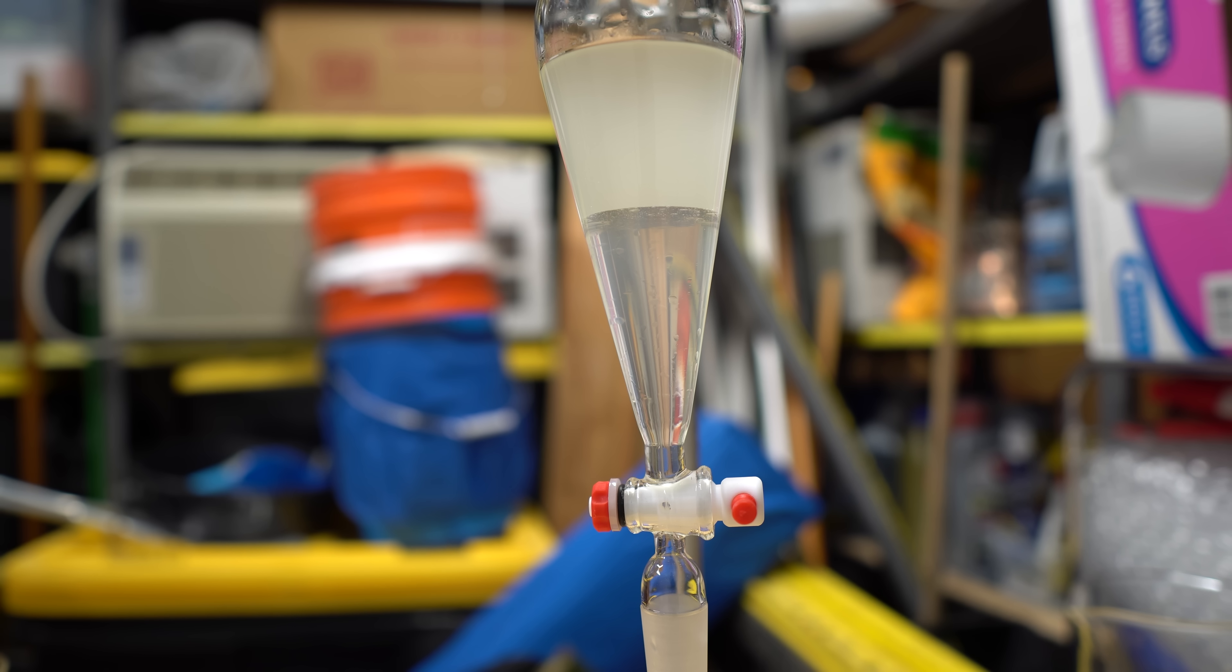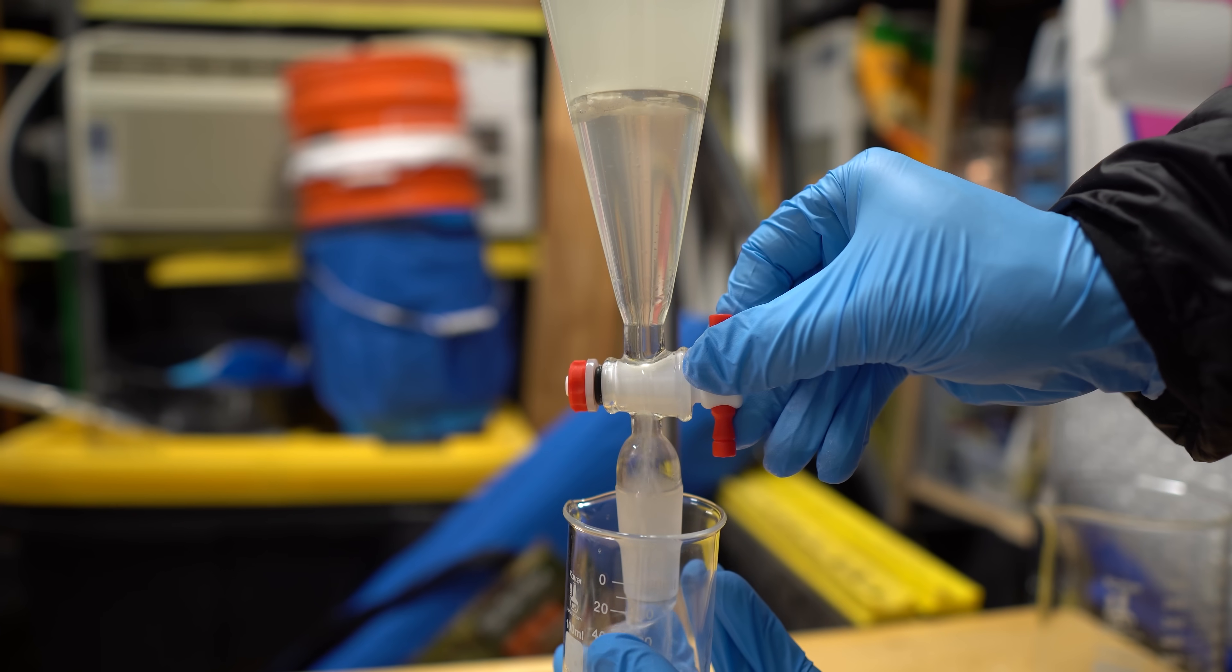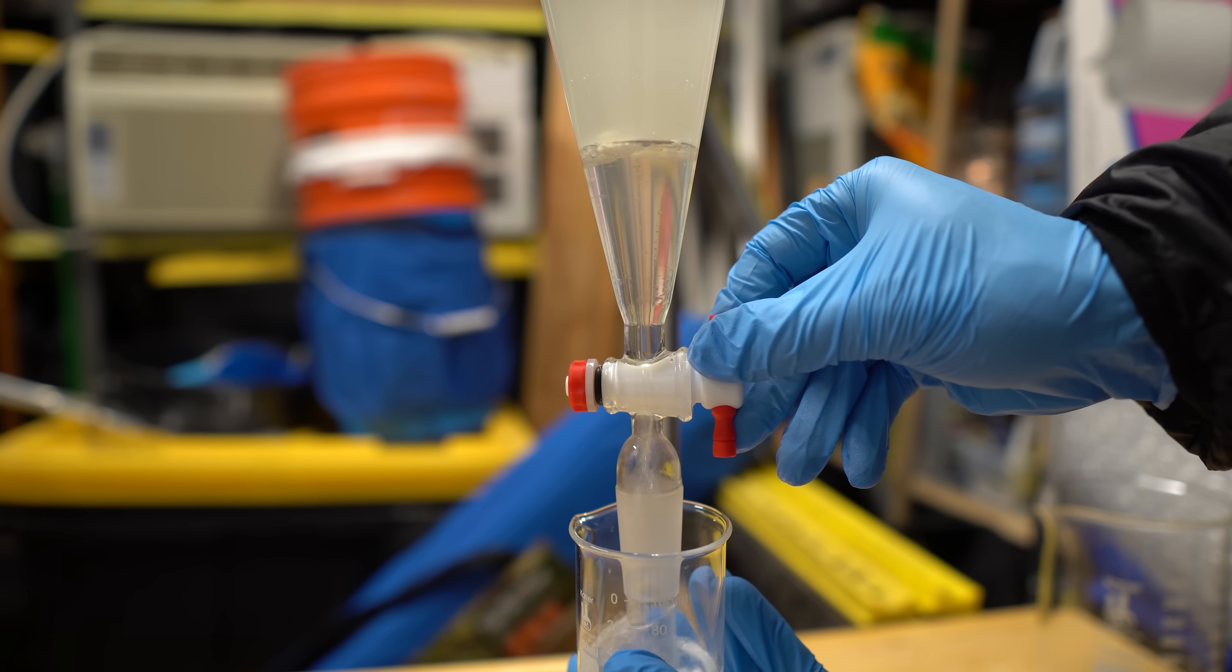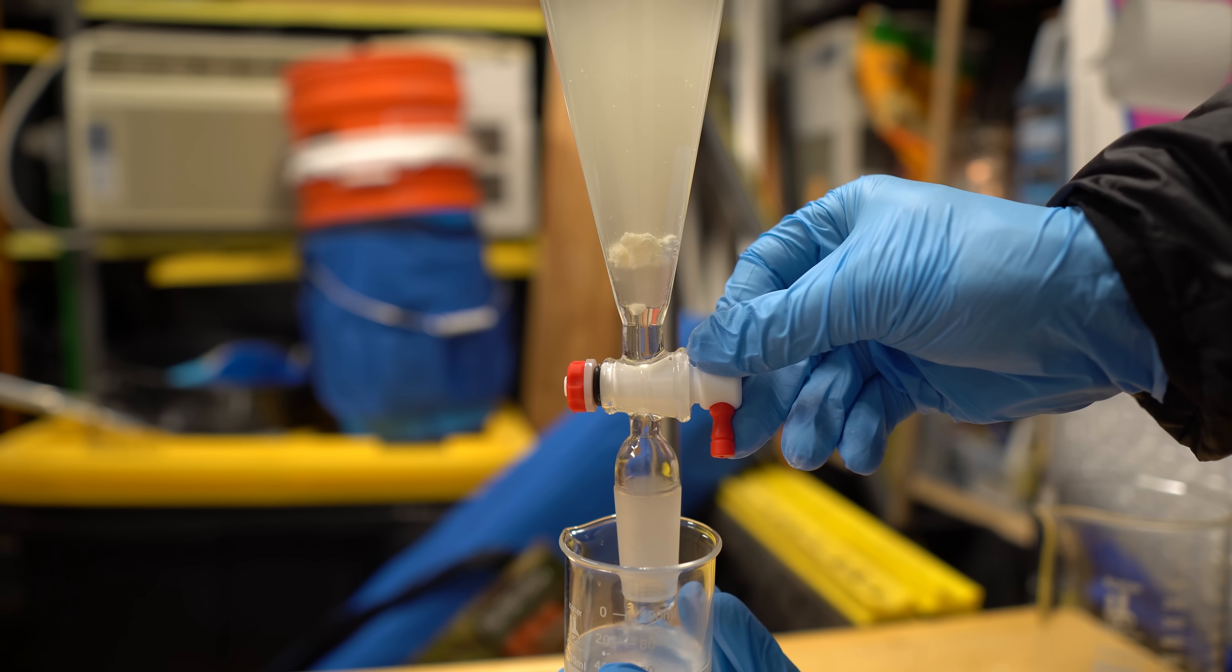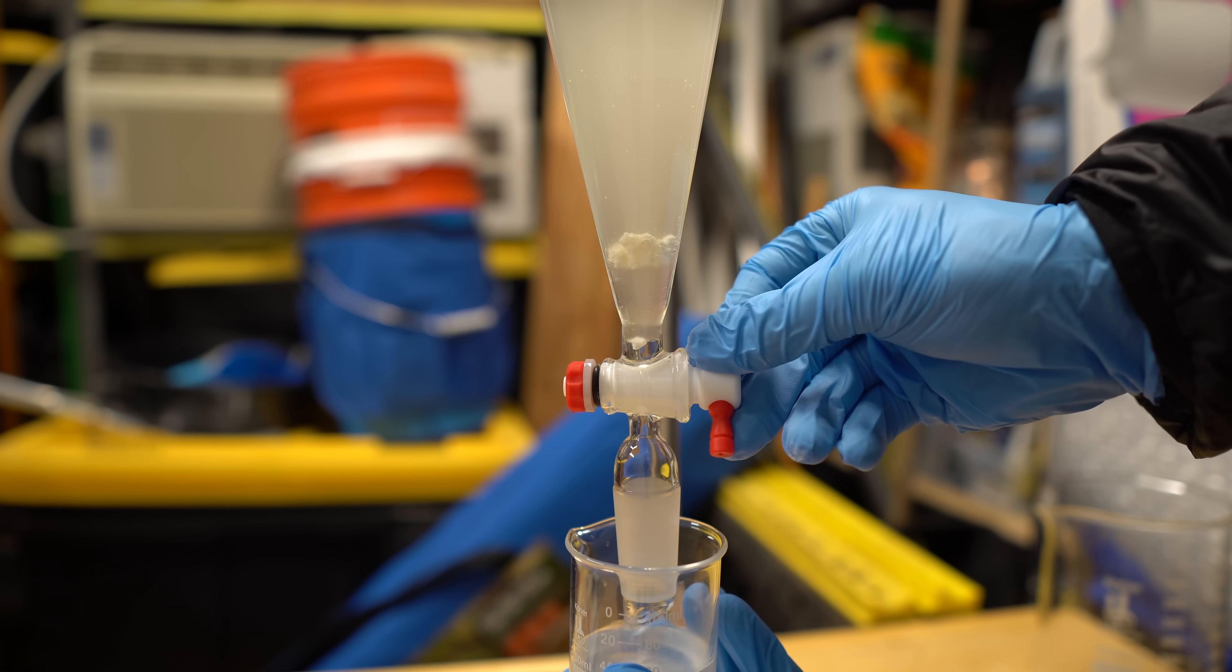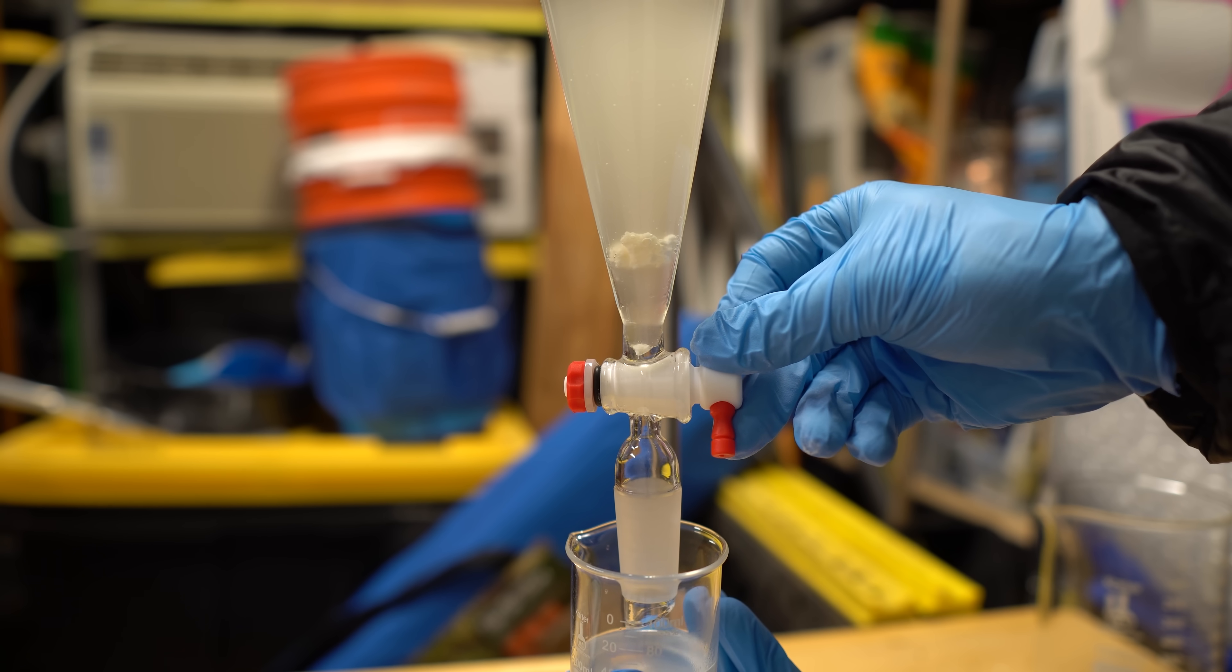What we want is the bottom layer between the chloroform and the bleach solution. Now, you'll also notice that the bleach solution is very yellow and cloudy. This is just because of the unreacted products. The things that you see in there is magnesium sulfate. I just put it in there because I thought it would go to the chloroform layer, but I'm kind of stupid and forgot that it's not as dense.